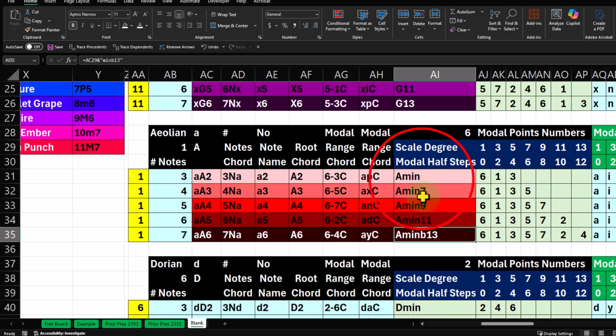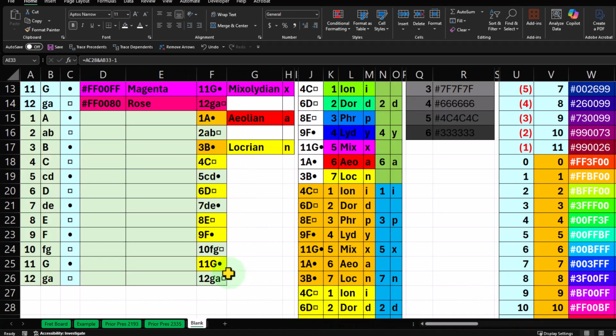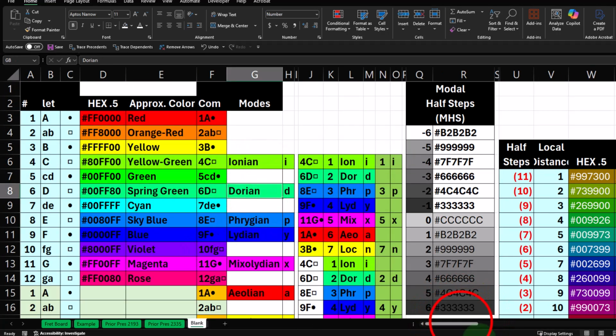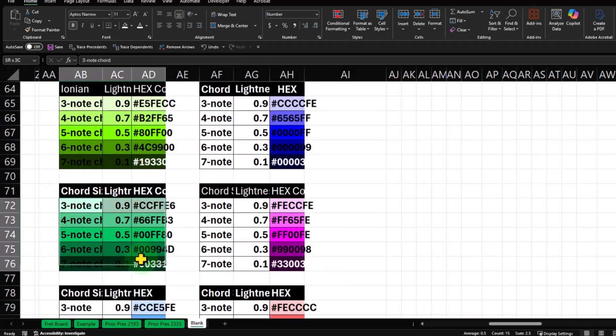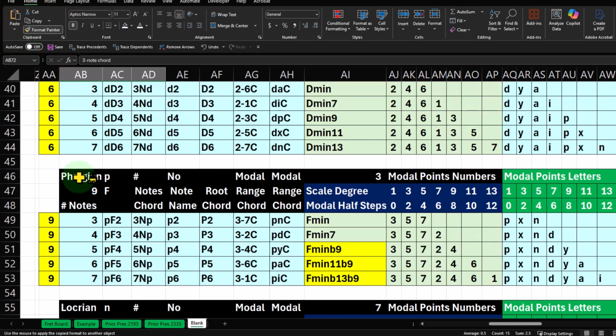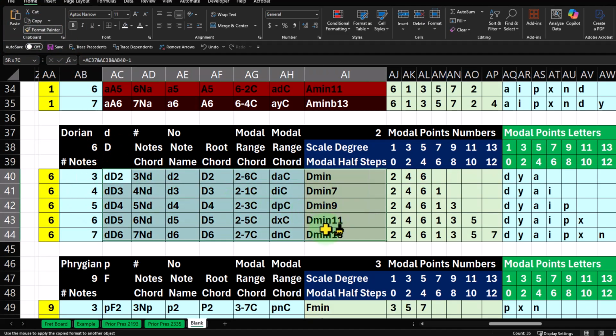But even the Aeolian, if I use this normal naming convention, I don't know if I'm building from the Aeolian node, the Dorian node, or the Phrygian node. So it would be better to name it by node, right? It's an Aeolian 2 modal whole step, an Aeolian 3 modal whole step, an Aeolian 4 modal whole step, because that tells you exactly where you're measuring from, right? But then if I go to the Dorian, we know that the Dorian is the spring green color. So let's go to the spring green down here. Spring green, grab it, format paint it, pull it up, and say, boom, spring green.